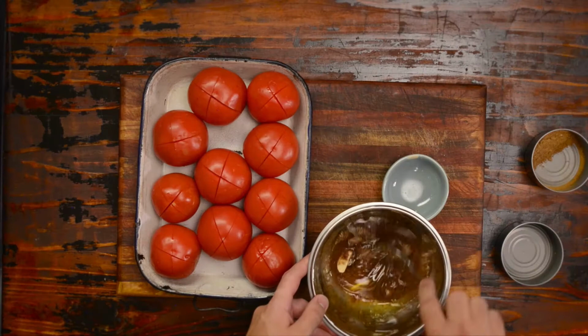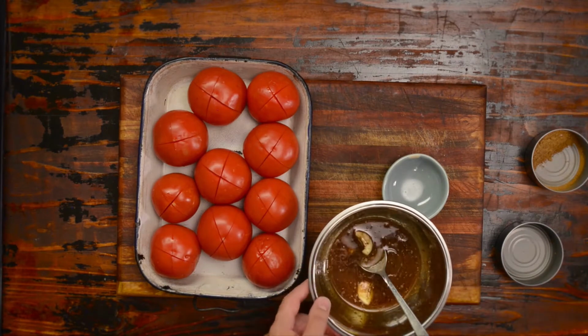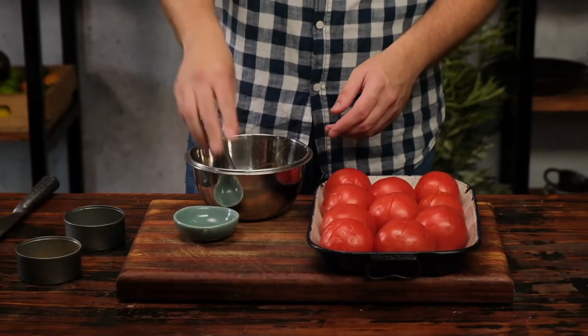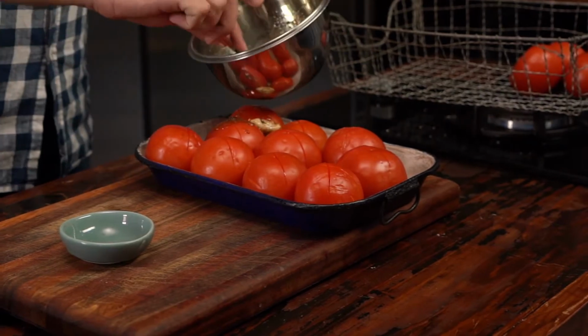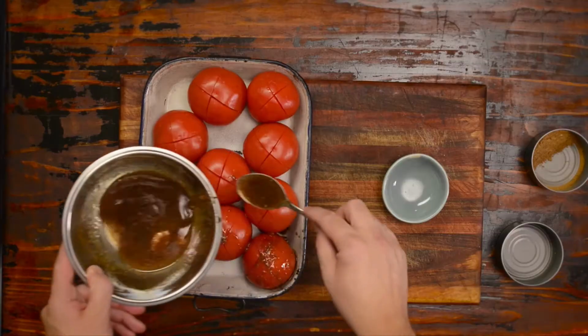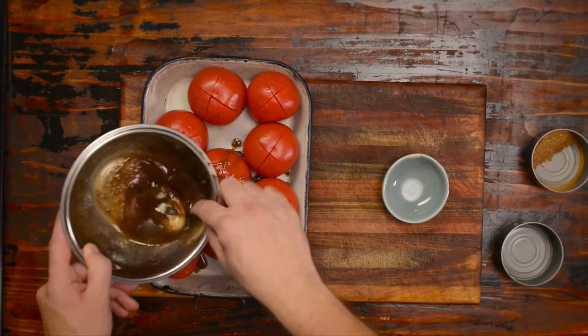Okay, just combine all of these things. I'm just going to add some salt and pepper for seasoning. Tomato always needs a little bit of salt, and this goes over your tomatoes. And then we bake this on a high heat.